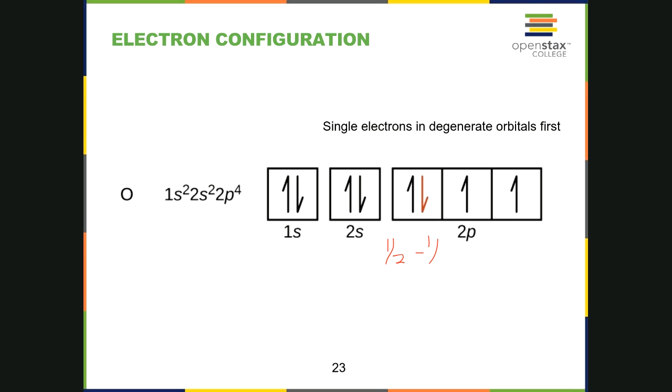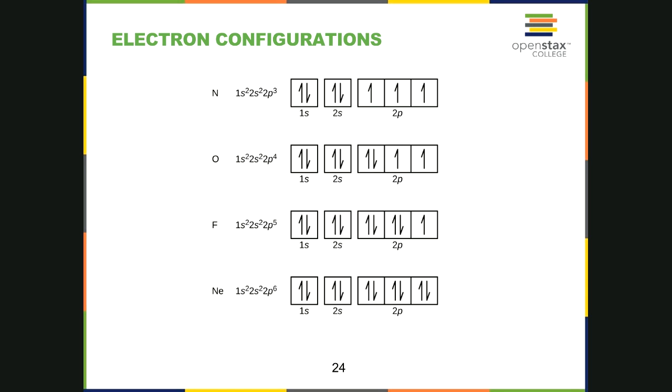Now we don't know which one is +1/2 and which one's -1/2, and it has to do with not having a reference frame, and it's not a problem anyway. Just remember that one's going to be up, one's going to be down, one's going to be +1/2, one's going to be -1/2, but anything beyond that, we don't need to know. Just make sure that in all the previous cases, don't pair the electrons until you have no choice but to pair the electrons. So we can go now to this slide, and this is showing you everything from nitrogen to neon.